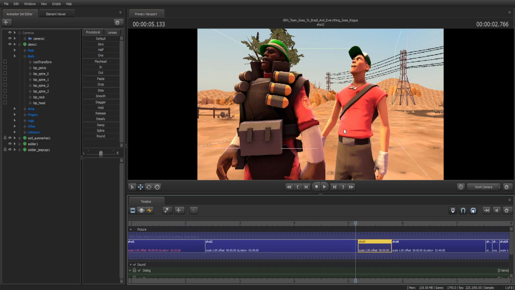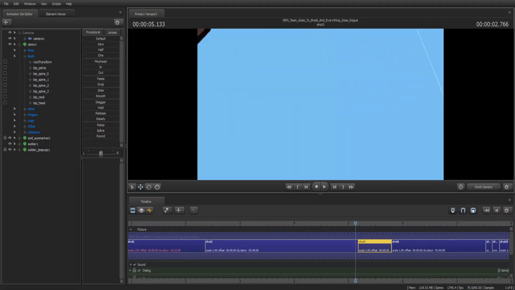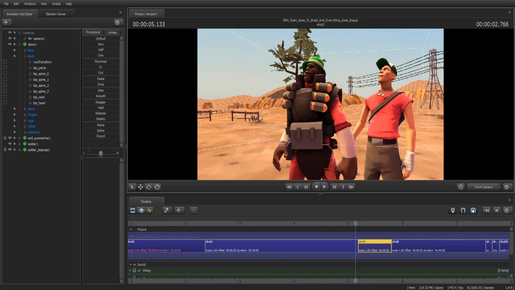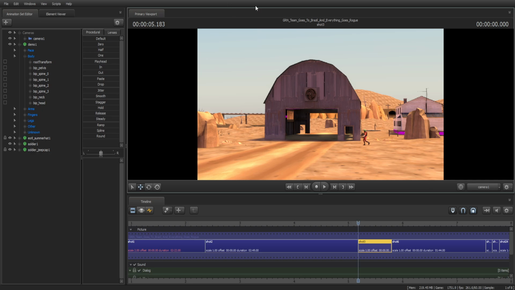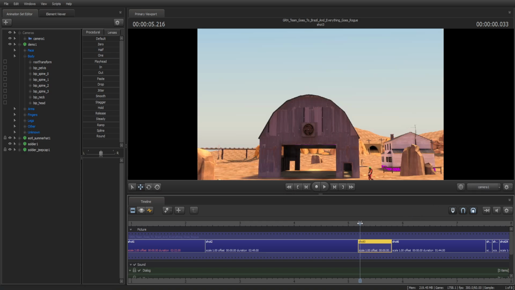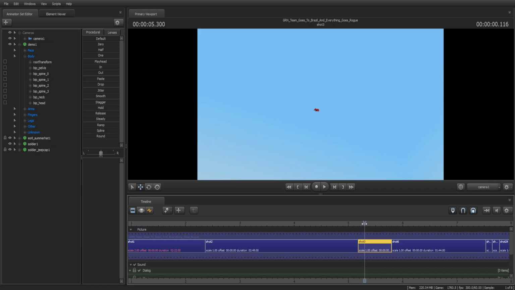this shot, in the final animation, it's going to look like the camera goes up like that, and it goes up to look at the sky. But what it actually did was look up at this house here, and it actually shows Demo walking for a little bit. But you can see it only lasts for a few frames before it shows soldier in the sky, and the soldier is not moving forward or backward.